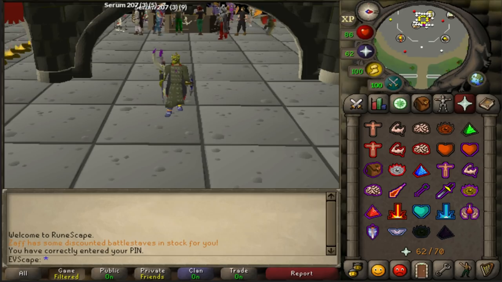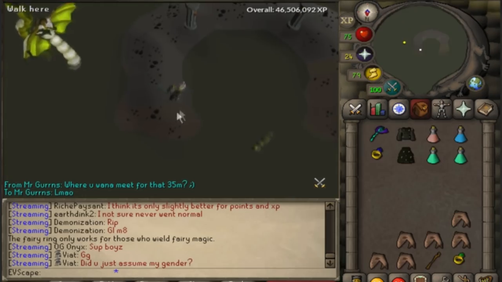Now today we have a Zulrah guide coming in for you guys. Now I know what you're thinking, EV, didn't I just see a video of you dying like 400 times at Zulrah?